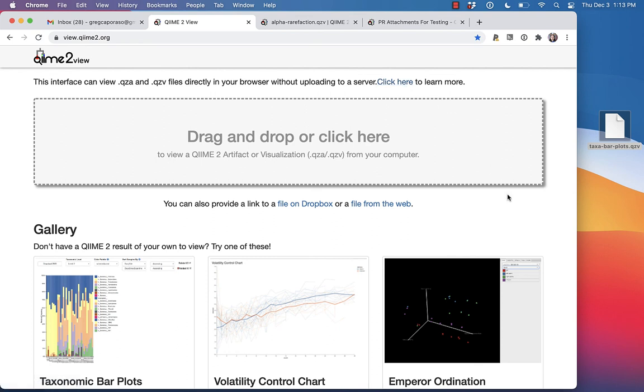Now, the last thing I want to mention about QIIME 2 View is that none of your data is stored on any QIIME 2 server when you use this site. So when you drag and drop a result or when you load a file from the web, QIIME 2 View is just sort of acting as an application launcher that is allowing you to view that file on your computer. But that file is not being uploaded to a QIIME 2 server or anything like that, so you don't have to worry about data privacy when using QIIME 2 View. The exception, based on what I've showed you here, is of course if you have a file in Dropbox, then your file will be stored on the Dropbox servers.